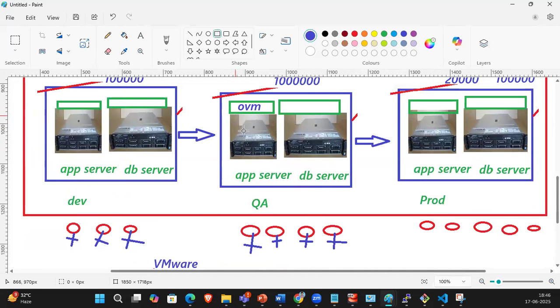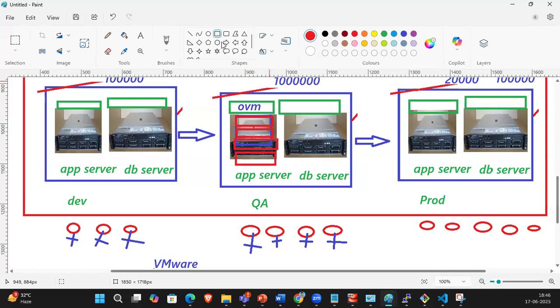For example, for OVM installation, it took 2 GB RAM and a 10 GB hard disk. For example, this machine has 128 GB RAM, 20 CPUs and a 2 TB hard disk, right?